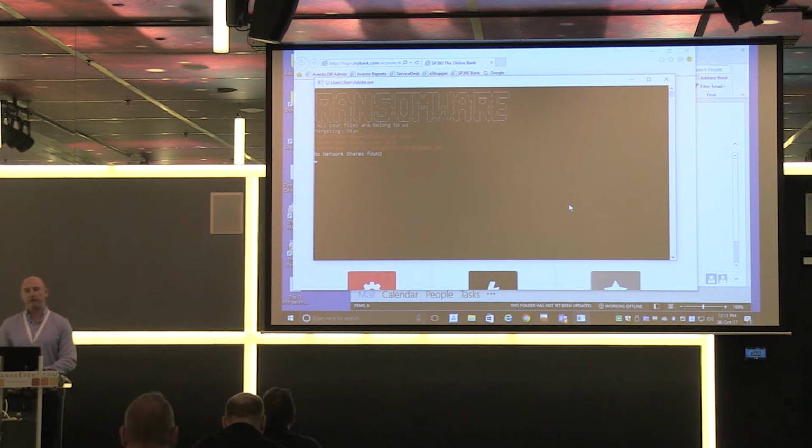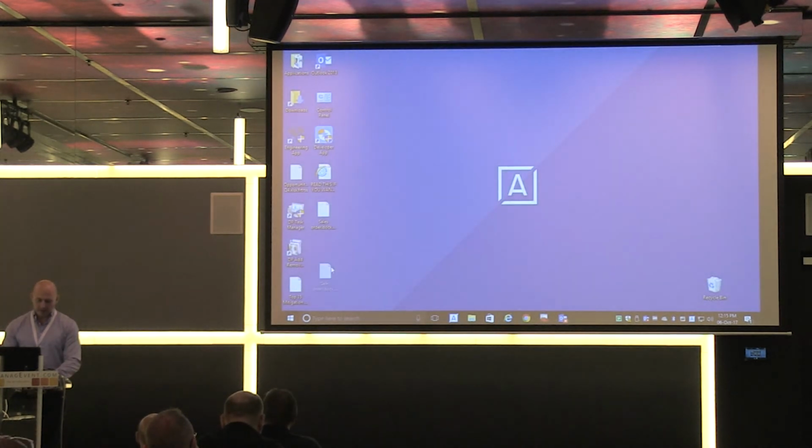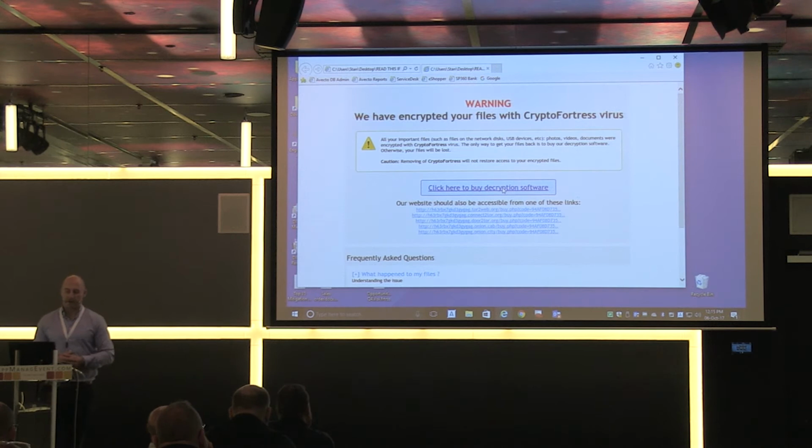There's a drive-by download which has taken place, and because that piece of ransomware runs in the context of the standard user, and a standard user has read and write access to content, very nice of this piece of ransomware to give us some visual feedback, because most of the time we find that ransomware, the only time that you find out that you've been hit is when it's too late. And you can see now that the content on my desktop that was accessible has now been encrypted. And the only link that's accessible is this link to a website which tells me how I can pay the ransom to get my documents recovered.